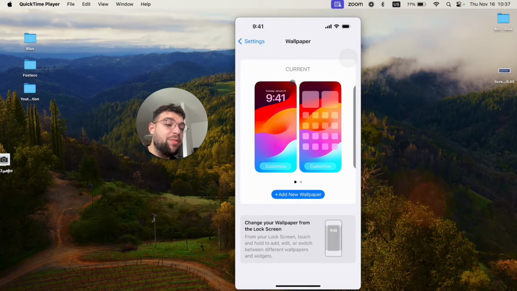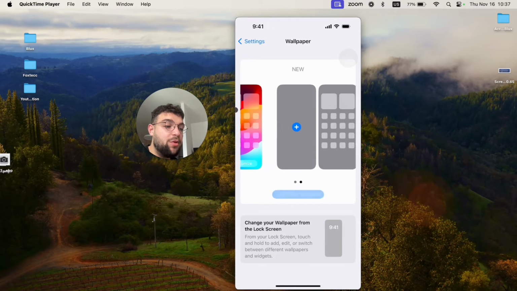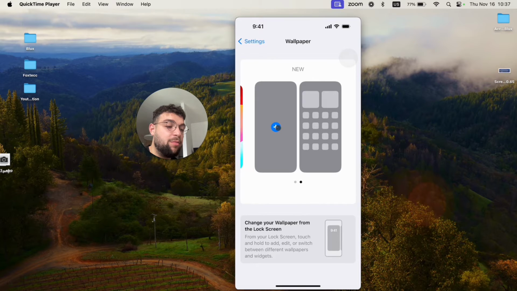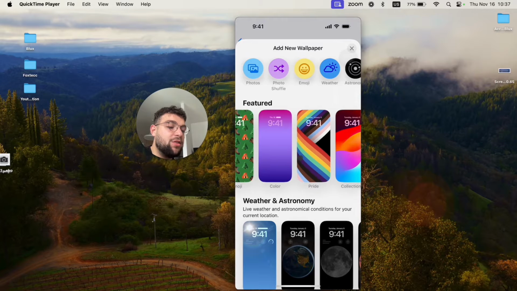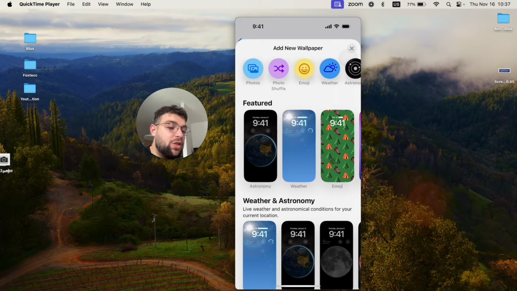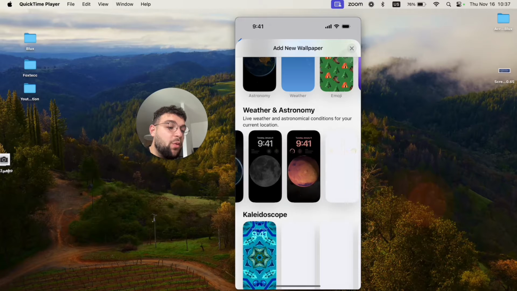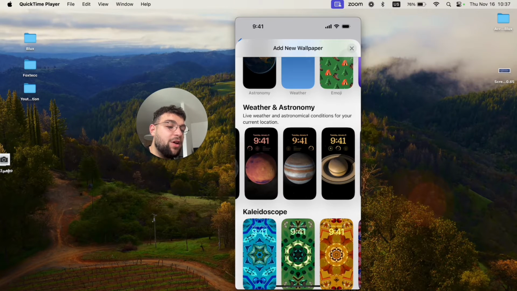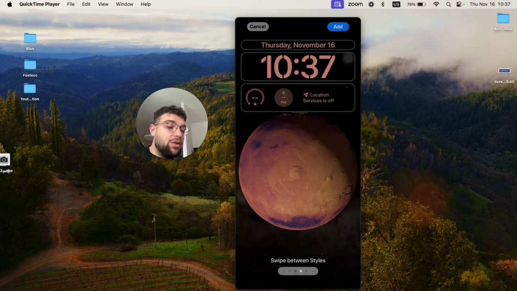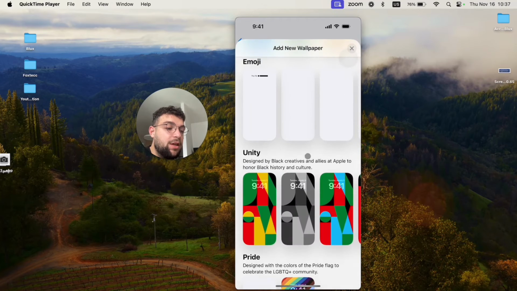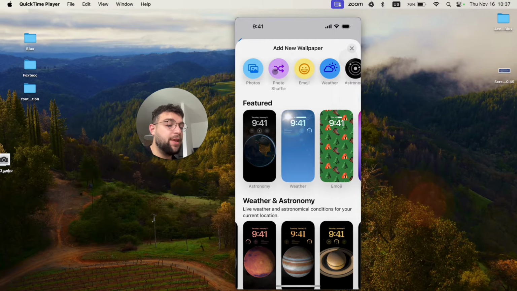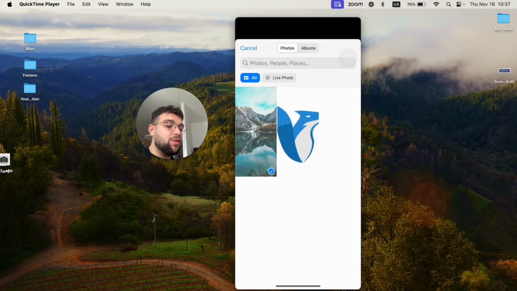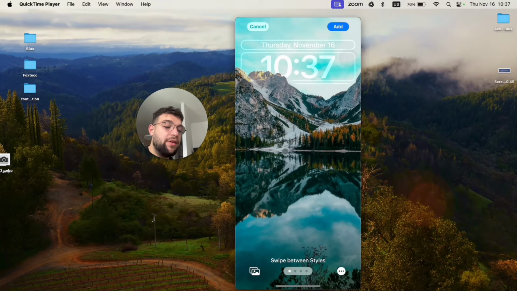So let's say I keep this current wallpaper pair as it is. I'm gonna slide over and create a new one. So click on the plus icon and I can create a brand new one. I have some featured designs, so I can use, for example, the collections or emojis, weather, the earth, moon, whatever I want. You can see even other planets. These look nice, so you can do that if you want. However, if you scroll down a bit more, you have more designs. But what we want to do in our case is to use the photo. So click on photo like that and choose this one, which is the only one I have available. This looks very good.